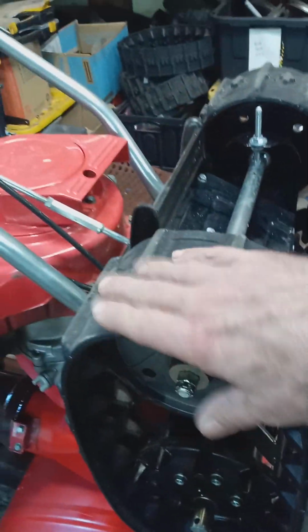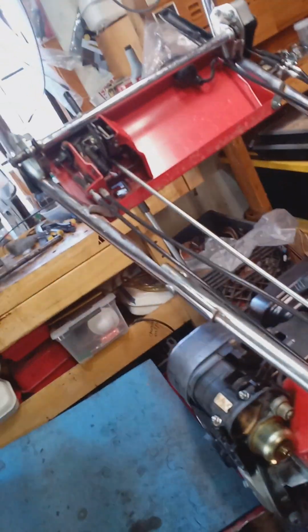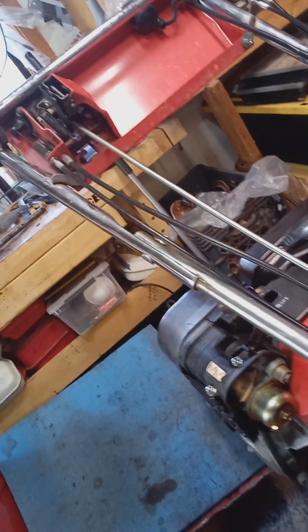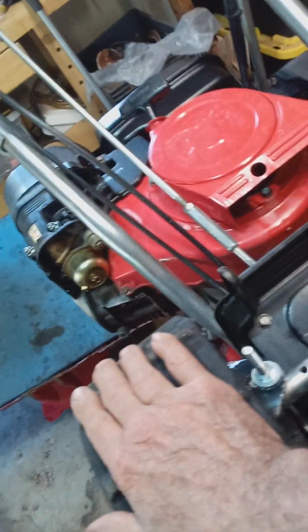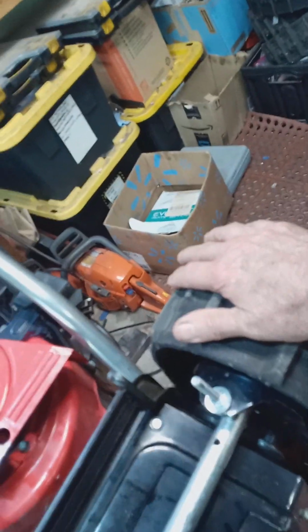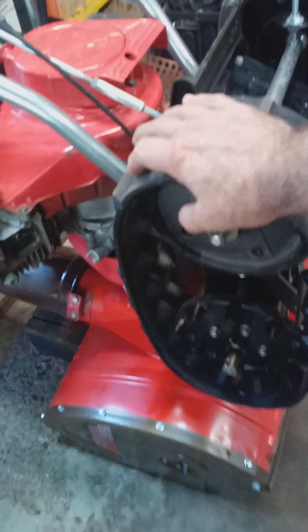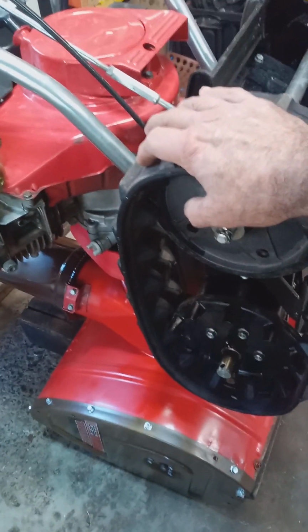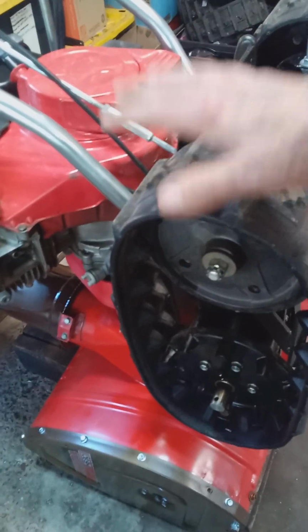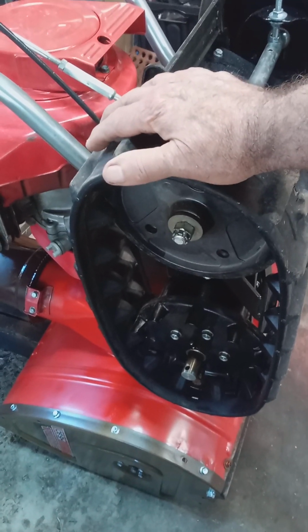Now when I'm talking about left and right, you're always talking about the operator's side. I'm behind the machine where the operator stands. So this is the left side of the machine. This is the right side of the machine. It's good to know, okay? Because if you're ordering parts and you have to order a right auger or a left auger or something specific for left or right, this is how the manufacturer and all the shops reference the right and left.